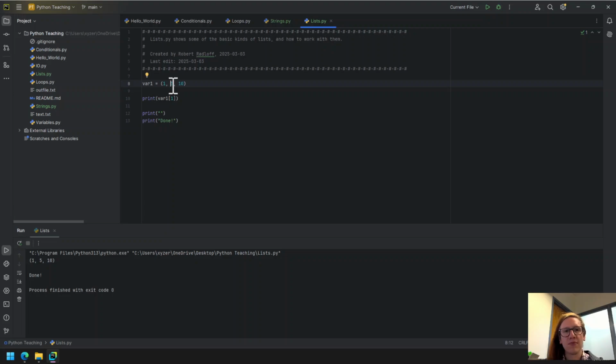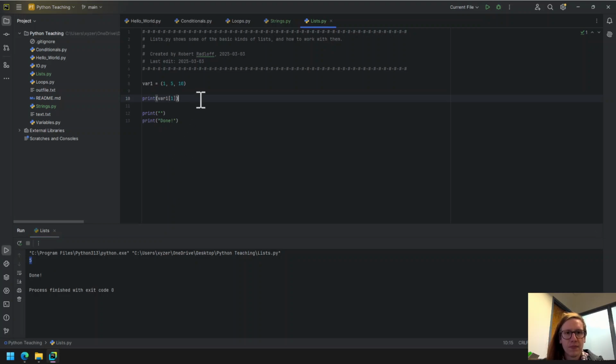Everybody in this course will mess up the fact that indices count from 0. It just happens to everybody programming. Try to remember it. It'll pop up and get you somewhere. What I'm doing here is asking Python to open this variable and grab the value at index 1. If we look back at variable 1, counting from 0, 0 is this value, 1 is 5, and 2 is 10. So when I print here, what I expect it to give me back is 5. And lo and behold, that's what happens.